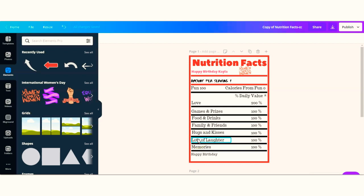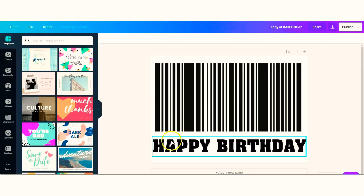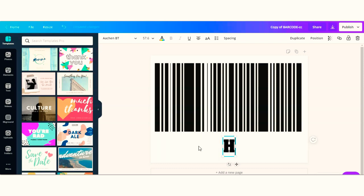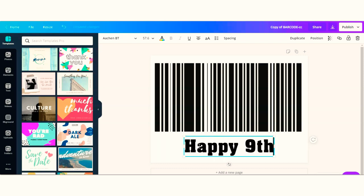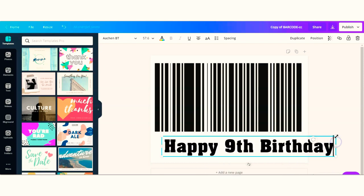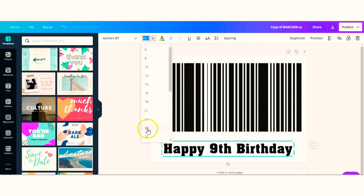So now let me show you how the barcode works. Barcode is set up the same way. After you click the link, you will come to this page, select Use Template. Now with your barcode, the only thing you will be able to change is your text here at the bottom. So we can make it say happy. Okay, we can make the text smaller by doing that, or we can go up to the top and make it smaller.